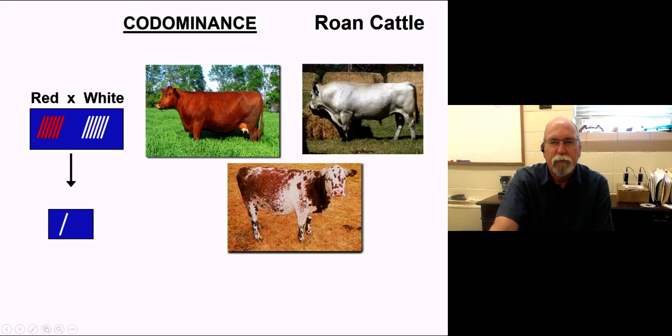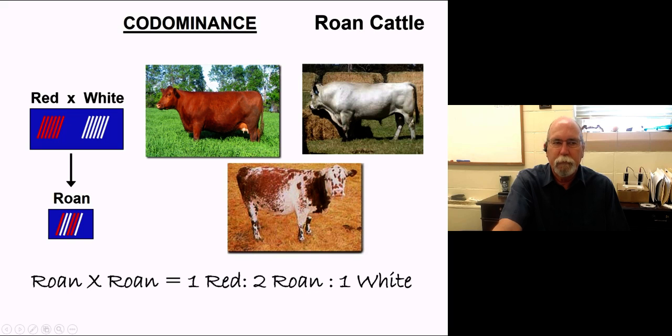If we think about those as far as hair color, if we blend them together, what happens here is we don't get a pink animal, right? We don't get a pink cow. We get a cow that has partial expression of full red and partial expression of pure white. And so you truly do have this mixed condition that occurs, right? In some stock varieties, this is called a roan.